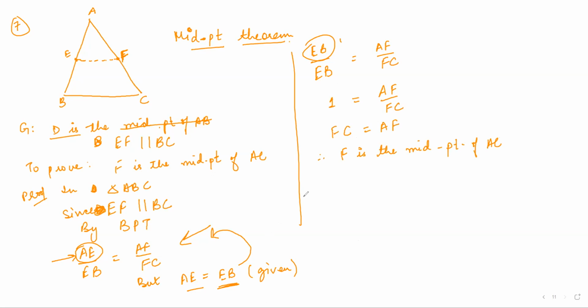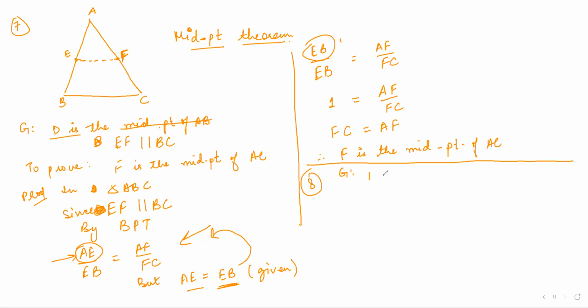Now question number 8 is actually just a reverse of this question, right? So just note it down. I'm using the same figure for question number 8. Now this time what is given? In question number 8 it is given, using converse of BPT, that is theorem 6, the theorem you have written in your book: prove that the line joining the midpoint of any two sides of a triangle is parallel to the third side.